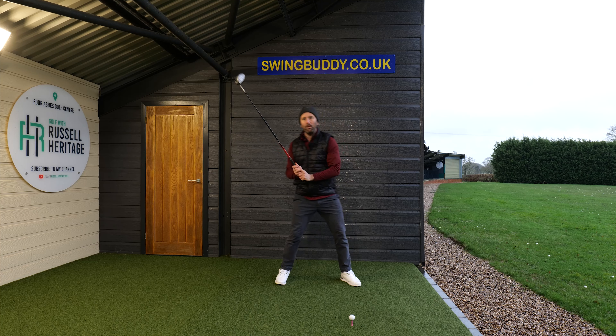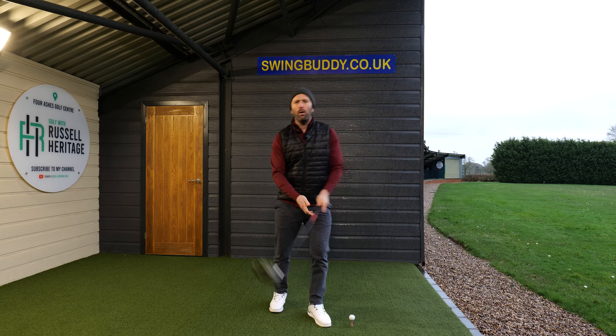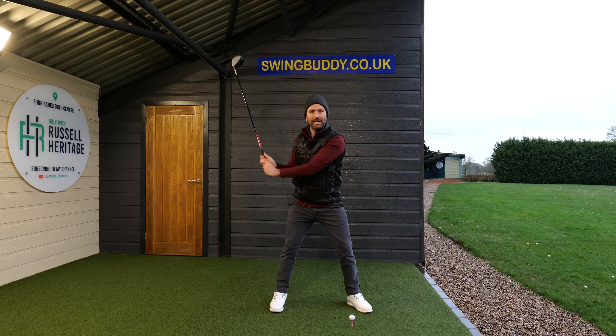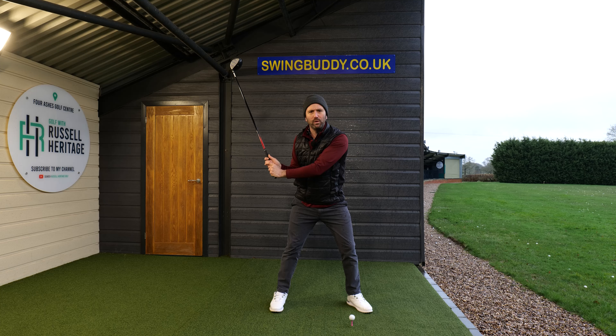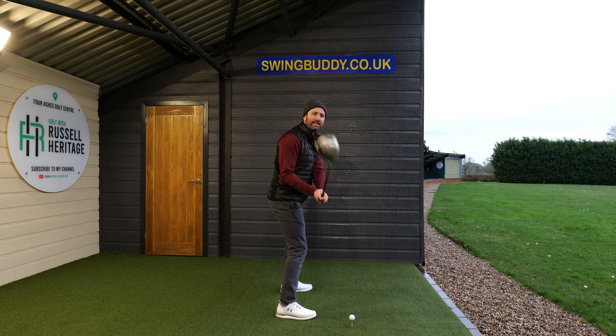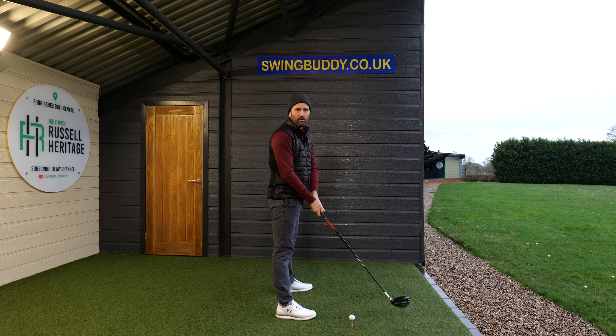So the question is, why is that happening? Well, it's a lot to do with your hands, and in particular a lot to do with your arms. What most amateurs do is, as they start the downswing and bring the club down, they bring the hands closer towards the body. This makes the club shaft get more vertical, which makes the face get more open, which makes you get more stuck, which means you have to stand up — and the results aren't great.